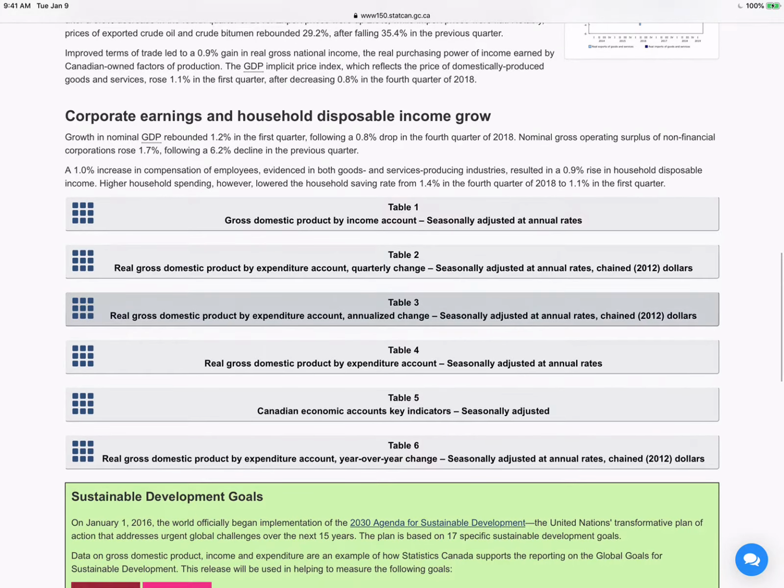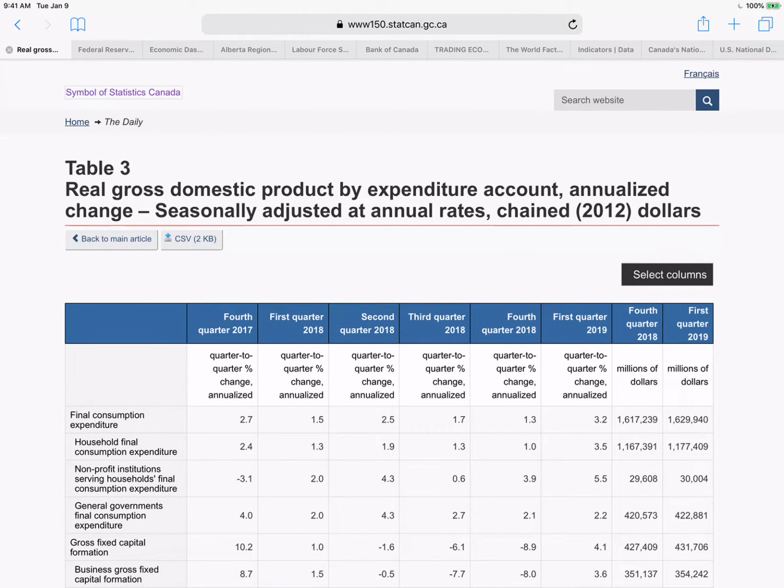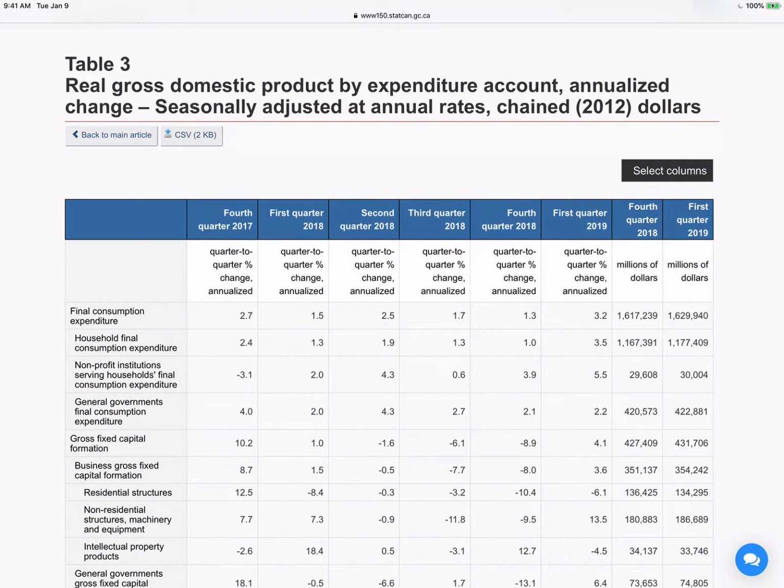And we can continue down and we can look at the GDP. So when we look at GDP, we'll measure it in nominal terms, that's current dollars, and we'll measure it in real terms, that is, we take out inflation. So if we go to a table like table 3 here, we see that it says chain dollars. So this means it's in real terms, and so we've taken out inflation.